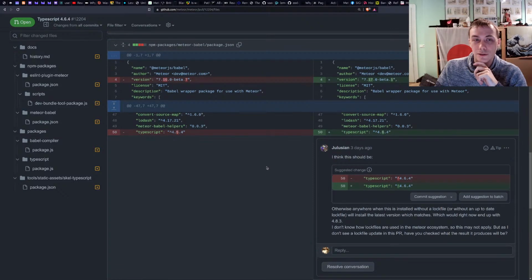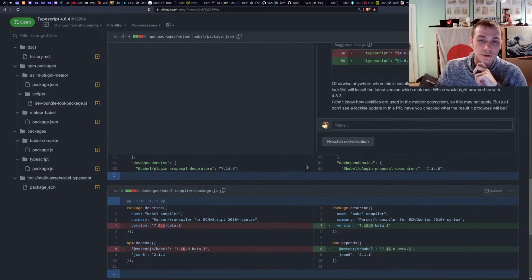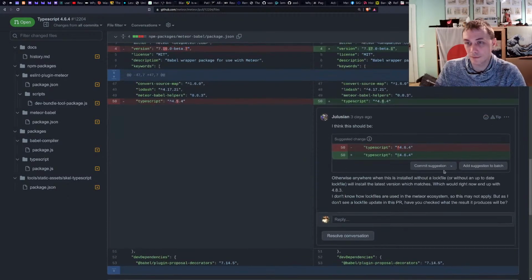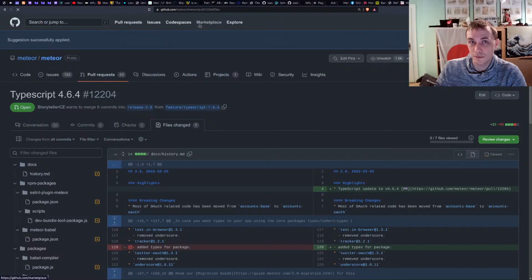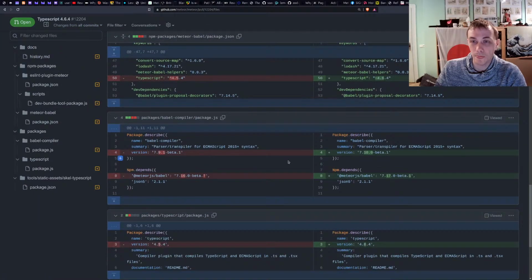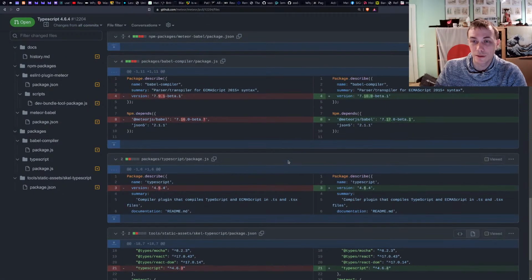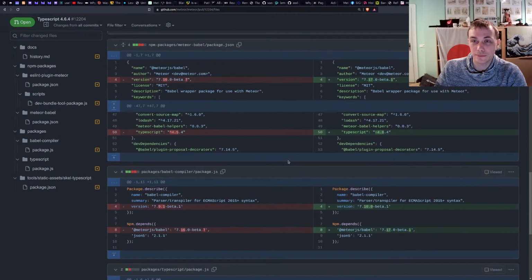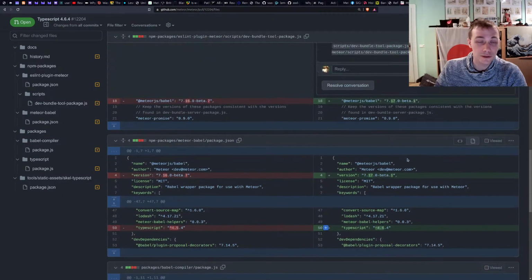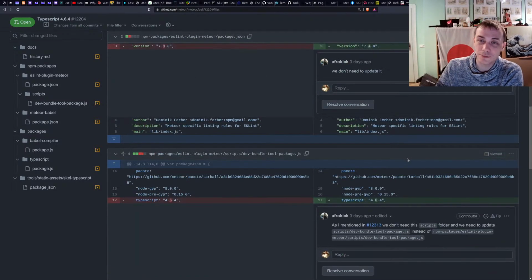So yes, this will be a small update to TypeScript 4.6.4.